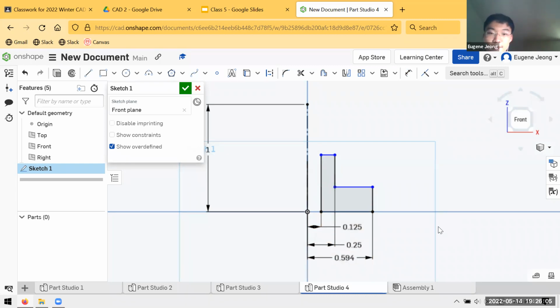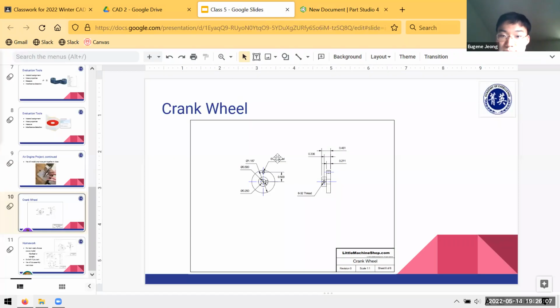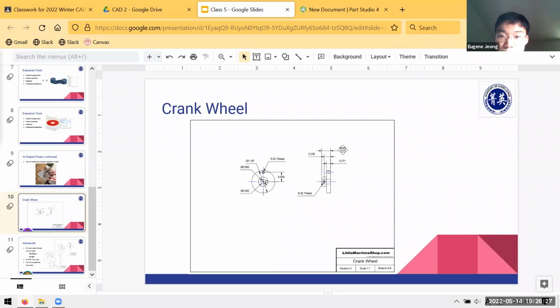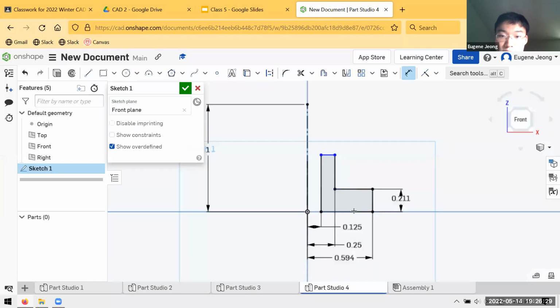There you go. And I can just put in my numbers. The thickness of this first circle is 0.211. From here to here, 0.211. And the overall height was 0.461.